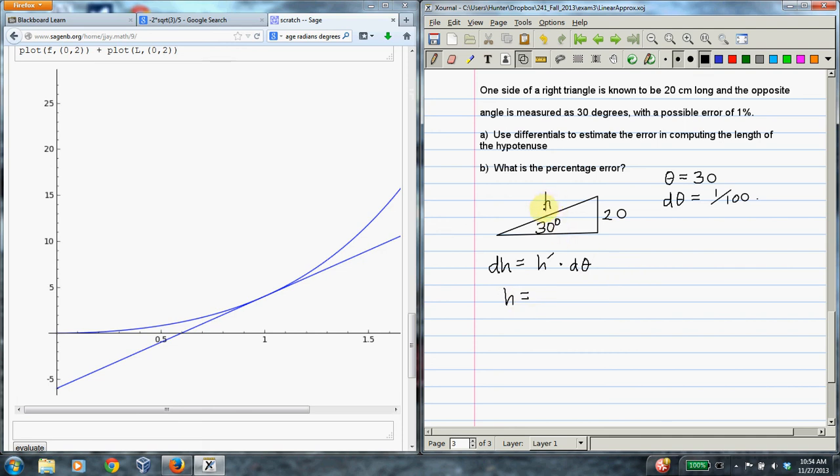So the question is, what is h'? And so we should write down what h is. So what is h? I don't know. I'm not going to start there. I'm going to start with, I'm going to write down what I know. What I know is SOHCAHTOA. And SOHCAHTOA says that sine of the angle is opposite over hypotenuse. So let me write that down first. So sin(θ) equals, notice that I'm not writing sin(30), I'm writing sin(θ). sin(θ) equals opposite over hypotenuse, so 20 over h. And if you solve for h here, then you get h equals 20 over sin(θ).